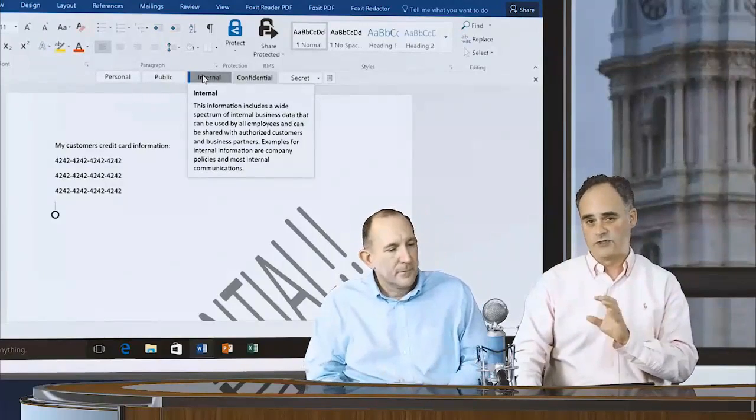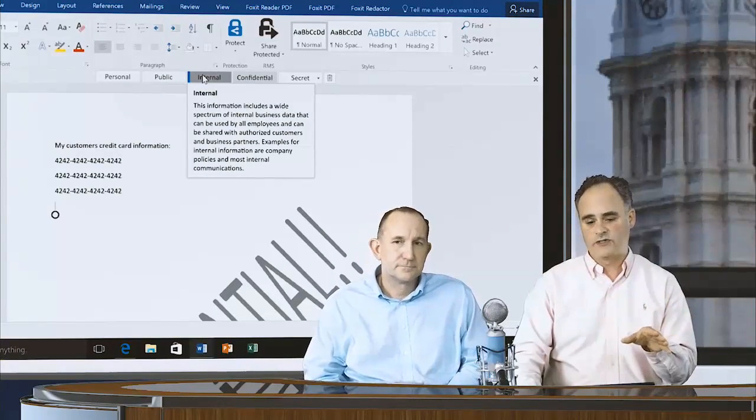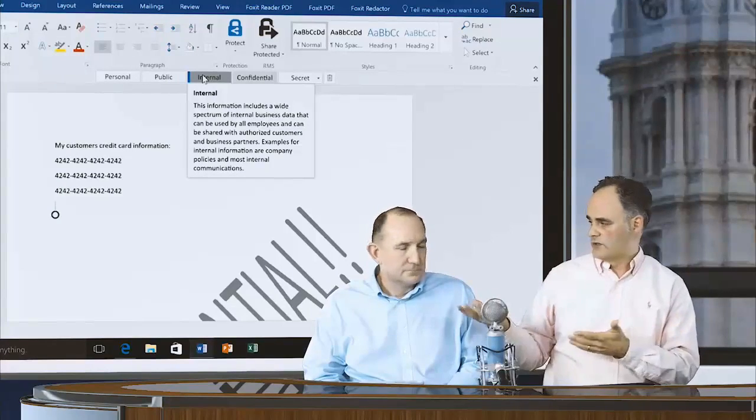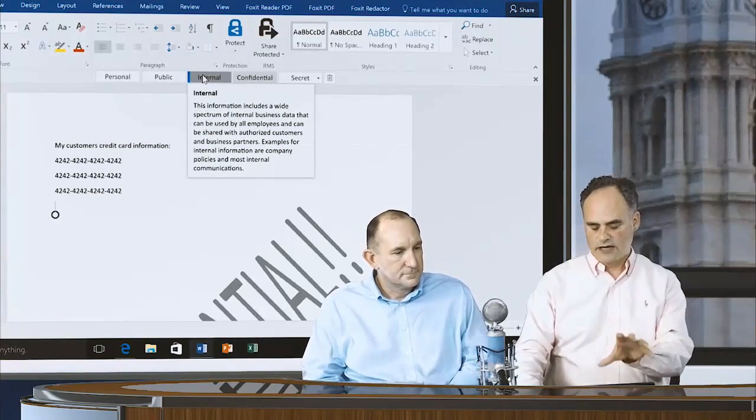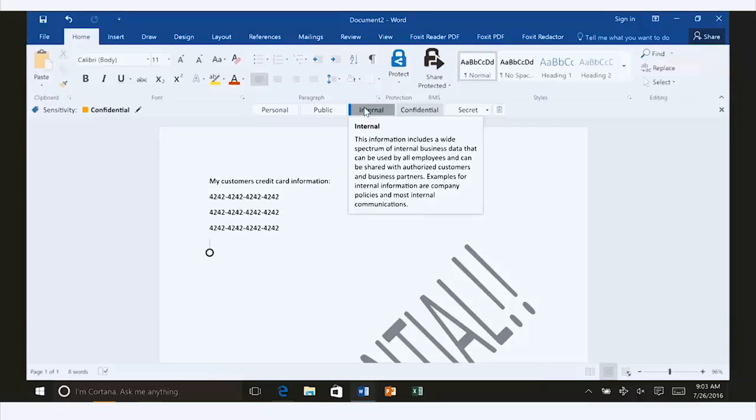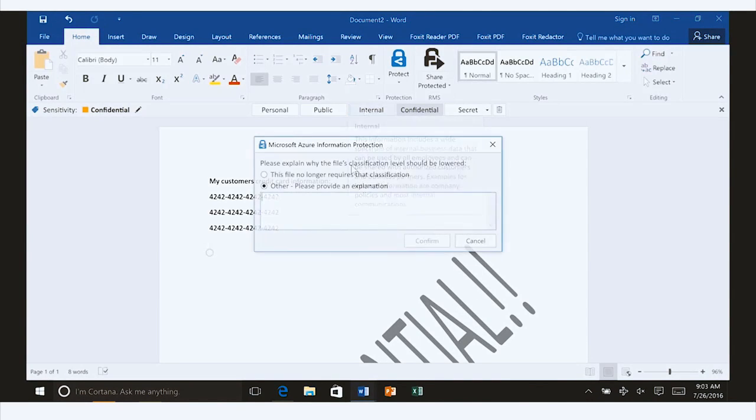We have some customers that say, look, that's automatic. You don't even have a choice. But now all of a sudden we're living in a very different world. So to your point, talk about DLP. Now it's automated for the end users right in front of them. So now if I want to downgrade that and say, let's go internal, that's against the initial rules, but we do allow this in the policy we set.